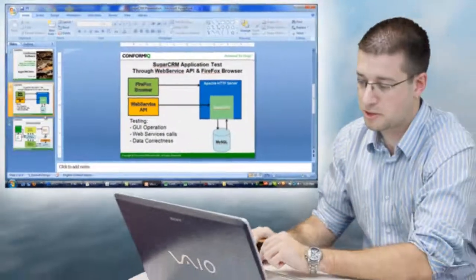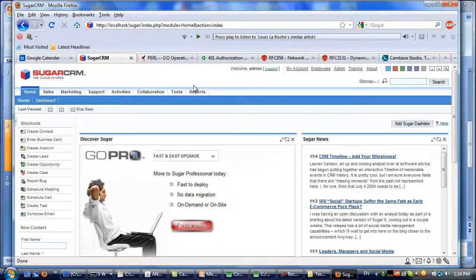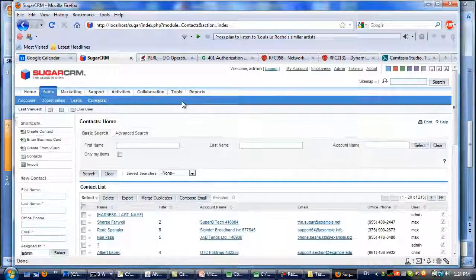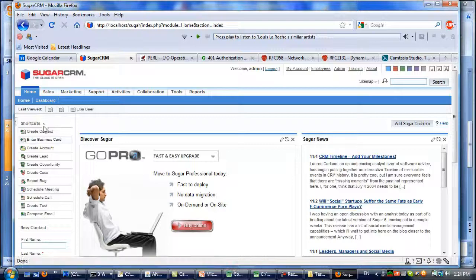So that was the brief introduction, and now let's take a look at SugarCRM itself. This is a typical main page screen. On the main page, you can see we've got links to sales, where you can click on accounts, or you can click on contacts, and corresponding pages will be displayed. For example, if I click on contacts, the system will bring up the list of all the contacts currently present in the system. Or if I go back to the main page, we can see that there are links to create contacts or accounts or leads and so on directly.